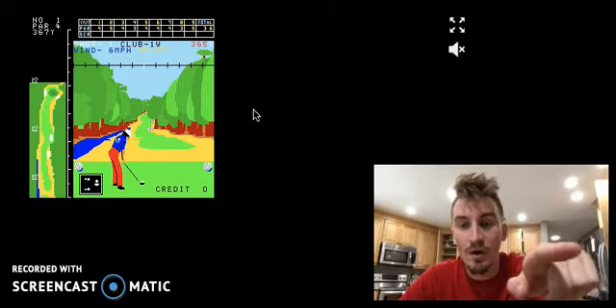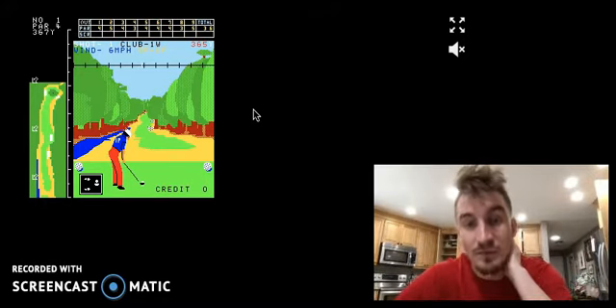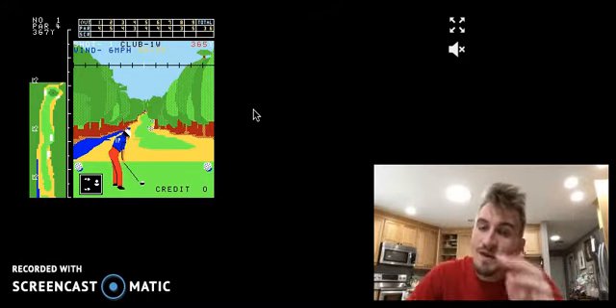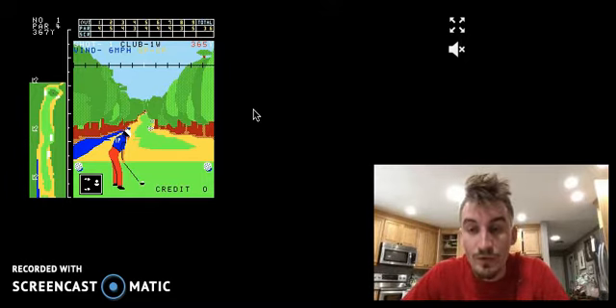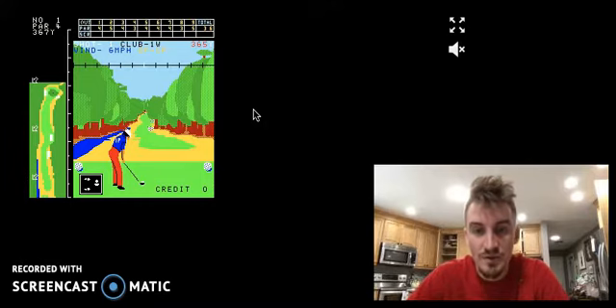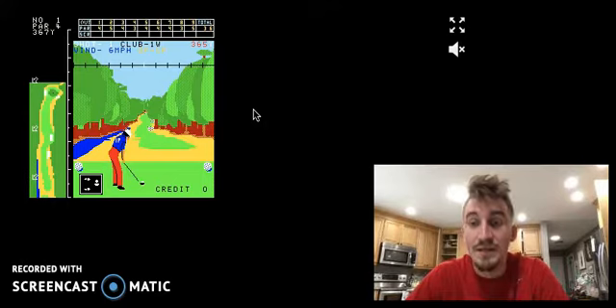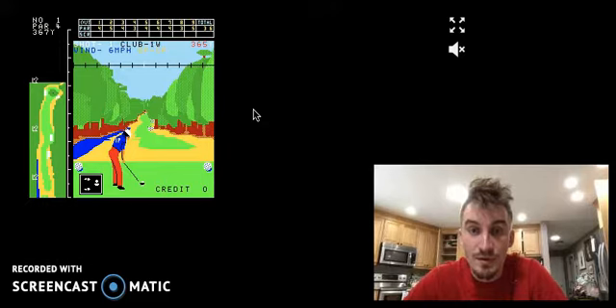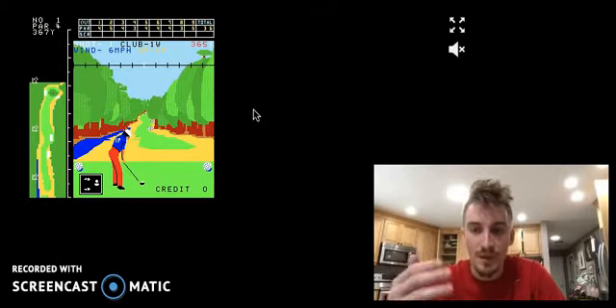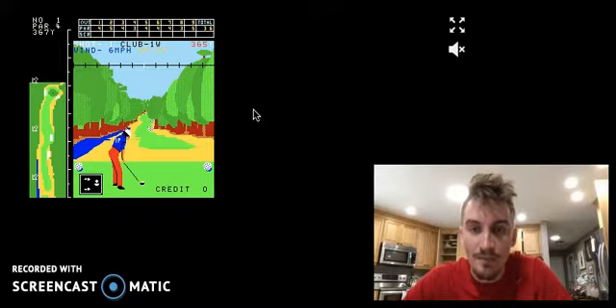So from here, we have this little black bar up top — that is your feet movement. In golf, aligning your feet is one of the biggest things you can do, so I think it's pretty cool that they have this alignment feature in this game. For an arcade-style game, the translation of the controls onto the keyboard are the arrow keys: left, right, up, and down. When you pull back on the back arrow key, you see he takes his club back — this is how you start initiating power. The X key is the change of clubs key. Changing clubs is going to be very crucial in terms of selecting a shot. To actually swing, you're going to hit Control — so you'll pull back and hit Control.